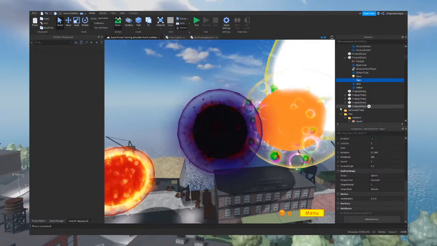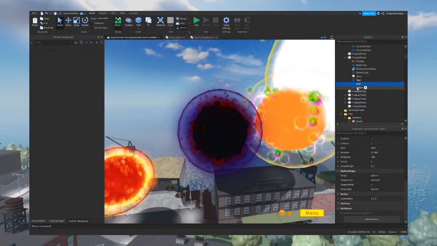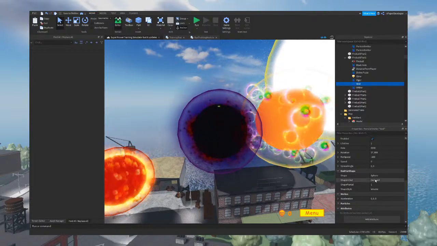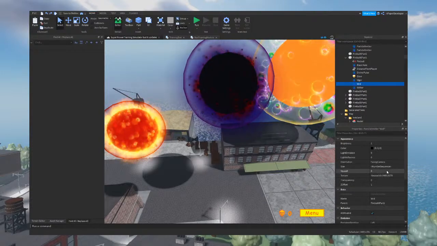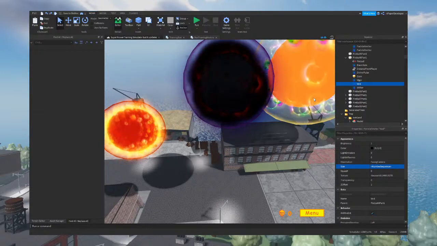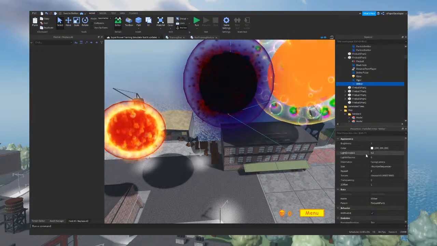Vigor. Yeah, that one looks a lot better. Void. What is that one? Here, we can make it way bigger. So we can see. That's just kind of like another one of the Vigor effects. We don't need that. Wither.